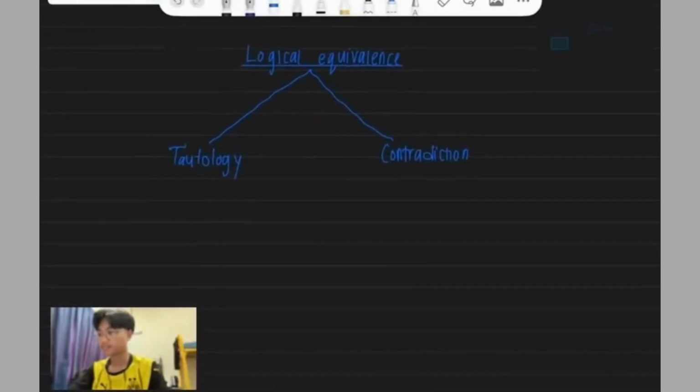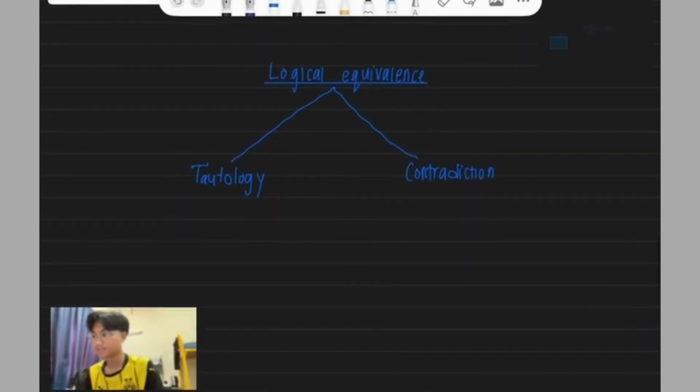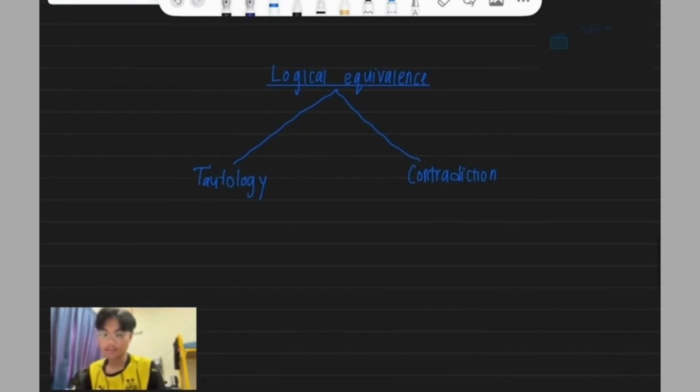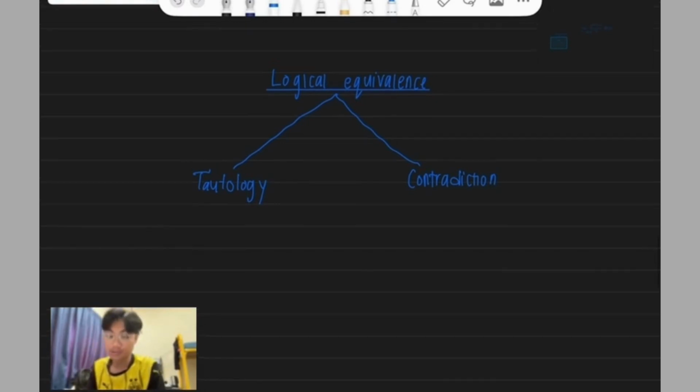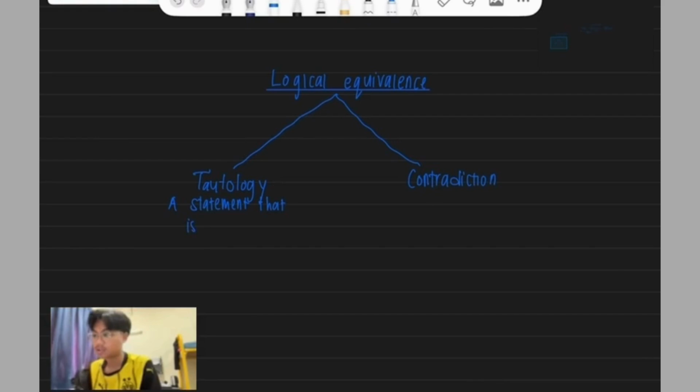Okay, let's move on to the next part, which is that logical equivalence is separated into two things. There are so many things, but I only want to show you the tautology and the contradiction. For the first part, a tautology is a statement or proposition that is always true regardless of the truth values assigned to the individual variables.